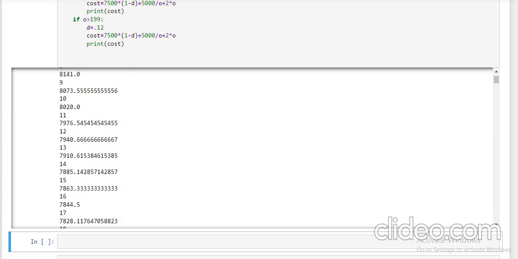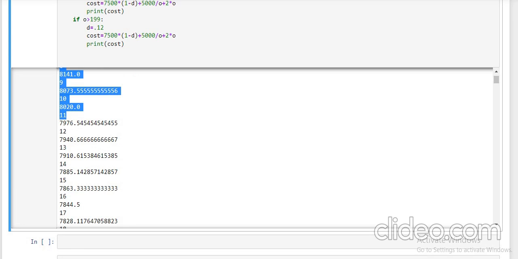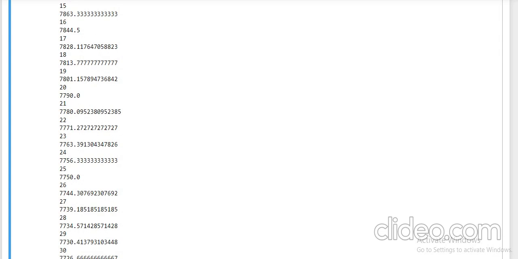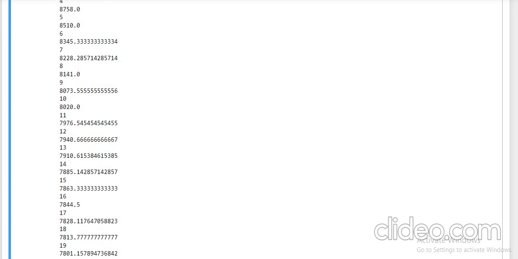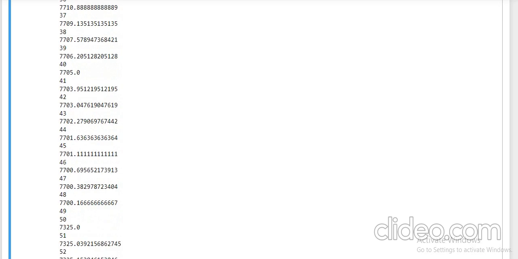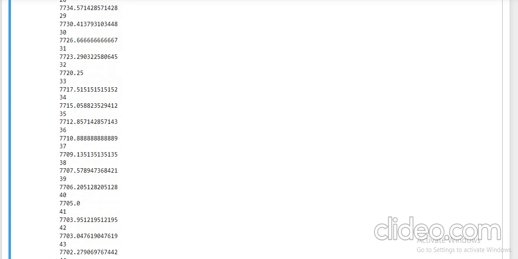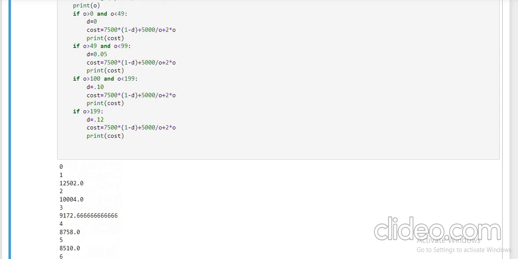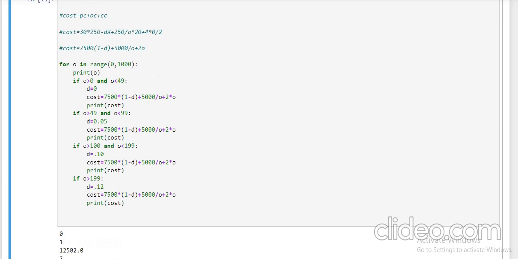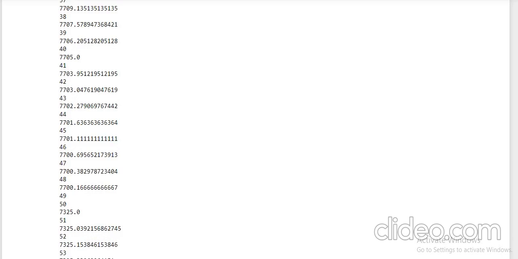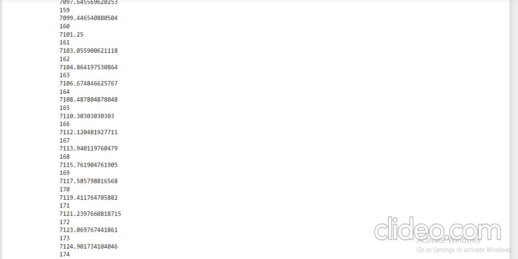That's it. You can see now at different values of order we have got the computed costs. So let's see. Okay, so it's increasing, decreasing. Let's see up to which it is increasing, decreasing. 7370. Okay, let me correct it. I will write here also equal to. So if O is greater than or equal to 100, and also here. So decreasing, again starts increasing.